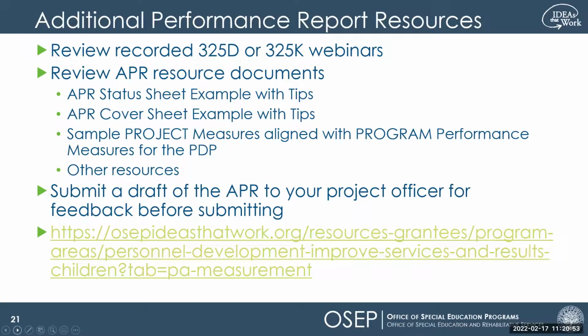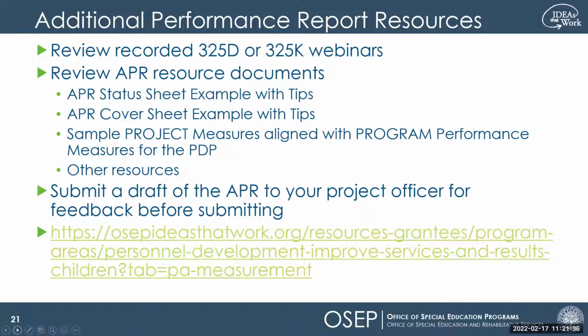This is a reminder, if you've not already viewed the other recorded webinars, that there are additional resources, webinars available to you on creating project objectives and performance measures for the annual performance report. There are also additional products to assist you, such as an APR example of project measures aligned with program measures, reminders for completing the cover page, which you may want to share with your business office, and a blank template for Section A for creating a draft record of your project measures.